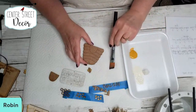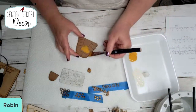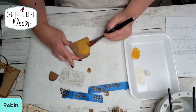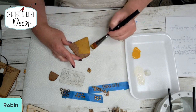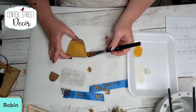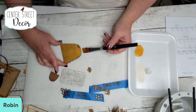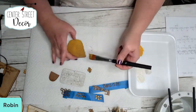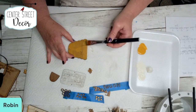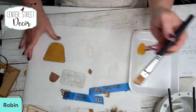So I'll get some of that paint, just push it on my paper towel and then pick it up. And then I'm just going to brush it on. I'm just going to go kind of from the inside to the outside so I don't get too much of the paint on the edge, the outside edge. Okay. So we'll let that dry, and it won't take much time to dry.